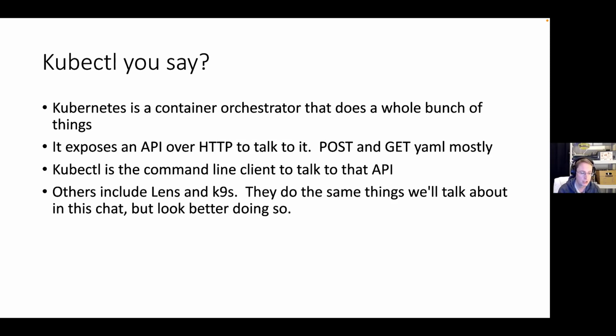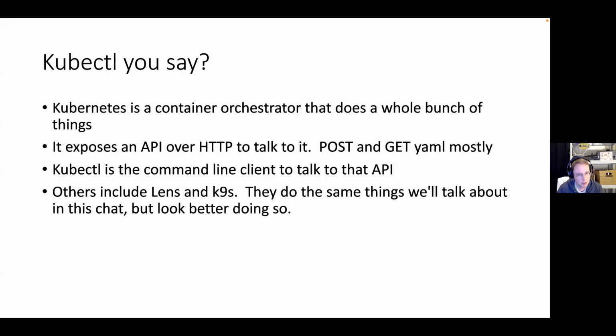Kubernetes is a persistent application that starts Docker containers and also deals with distributing them across multiple servers, attaching storage to them, creating networks between them, and thinking about dependencies between containers and dependencies between applications. And it's a really interesting, really intricate piece of software. The way that it is actually managed is that it exposes an HTTP endpoint where you can post and get YAML documents back and forth that have certain schemas that describe commands, things that you want it to do.